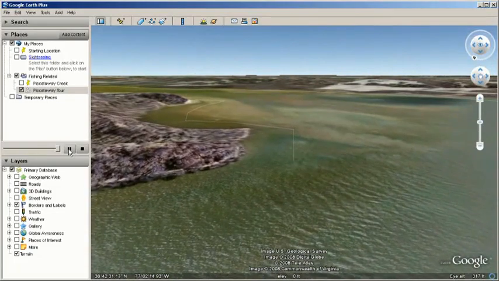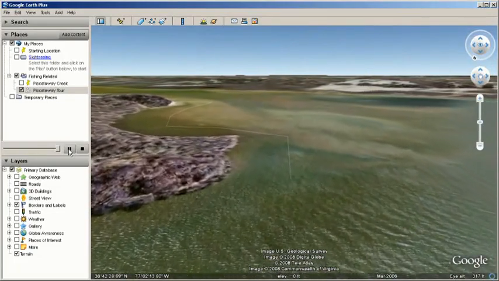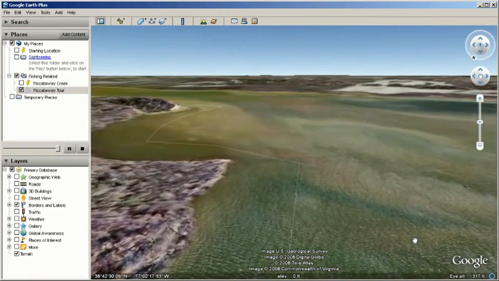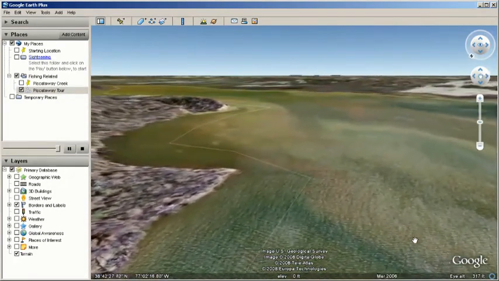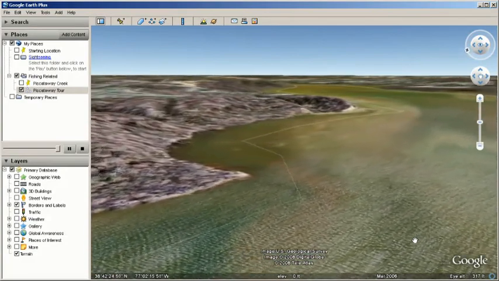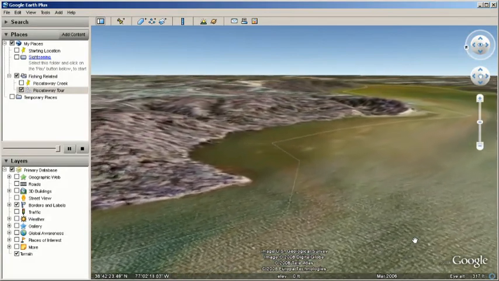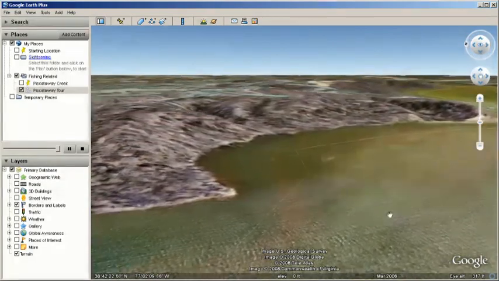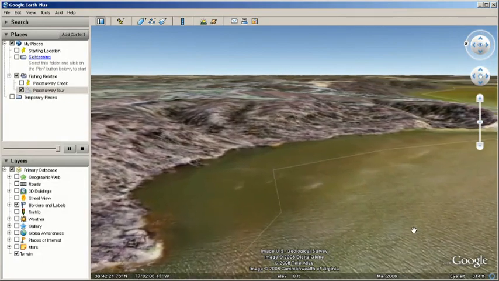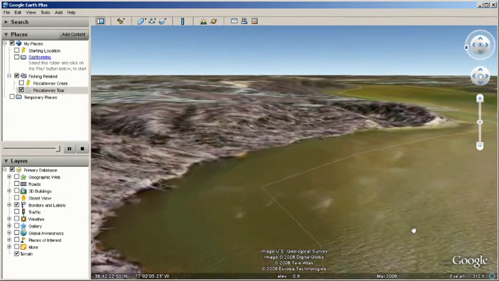Now, here is why this feature is so valuable. First off, it allows you to cover lots of water at a perspective that will make this imagery easy to remember when you're out on the water. Remember, your mind has a hard time matching up imagery that's viewed at totally different perspectives. So you'll find that by looking at the water from a lower vantage point, it'll give you a greater level of familiarity with your surroundings when you're out on the water.